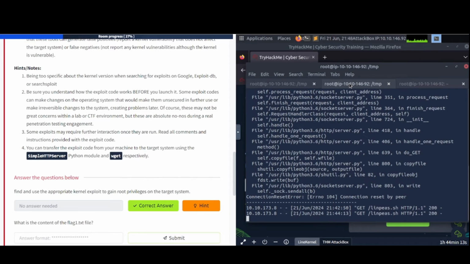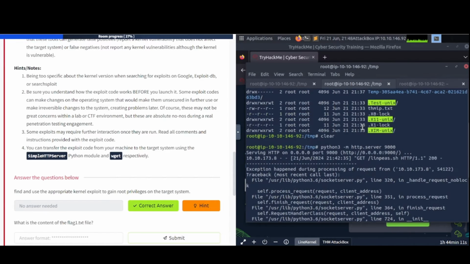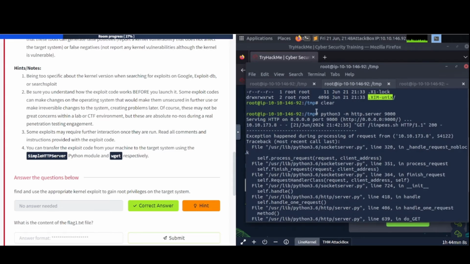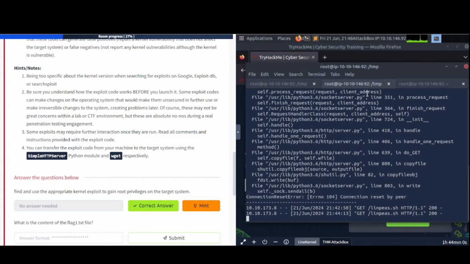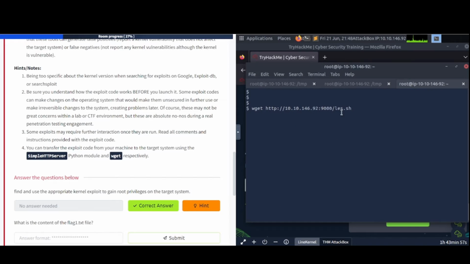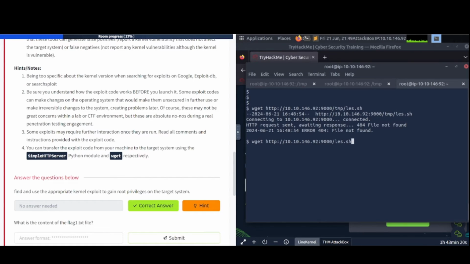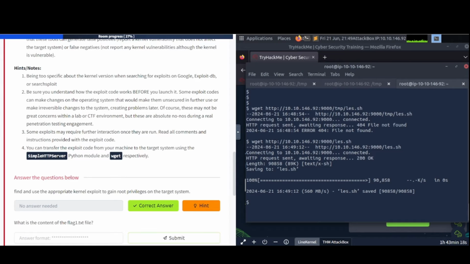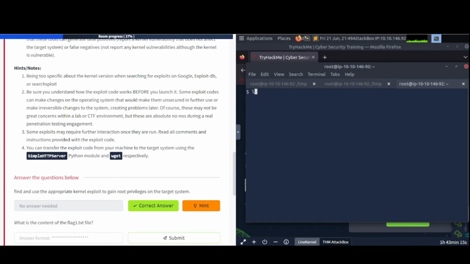this les.sh file over. All right, now I have this server set up here, already running with Python 3 -m for the module, then http.server, and it's running on port 9000. It's over 9,000. Anyway, let's continue. I'm going to use wget on the target box, and this is the location of this file.sh. There we go. Let's clear all this out and do ls. And there we go. It's ready to go.